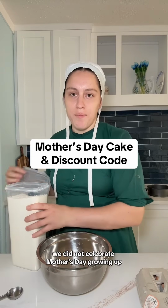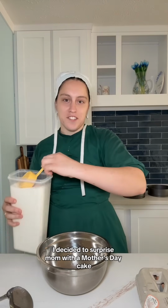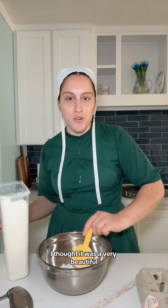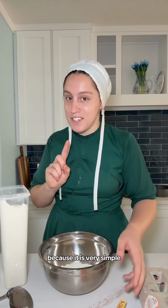I did not celebrate Mother's Day growing up, but one year, I think I was 13 or 14, I decided to surprise Mom with a Mother's Day cake. And at the time, because we were not used to having decorated cakes and stuff, I thought it was a very beautiful, complicated, nicely decorated cake. Today I'm going to recreate that because it is very simple.